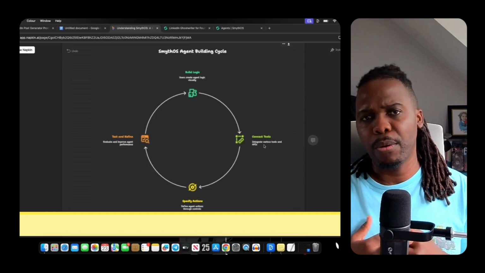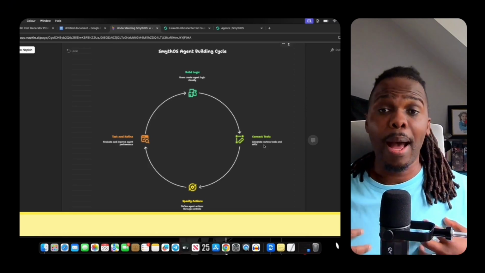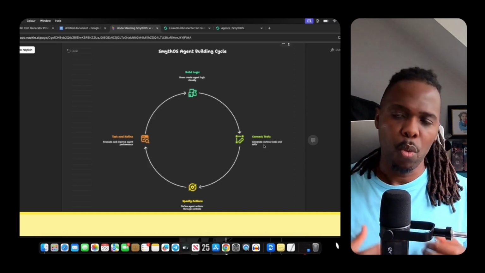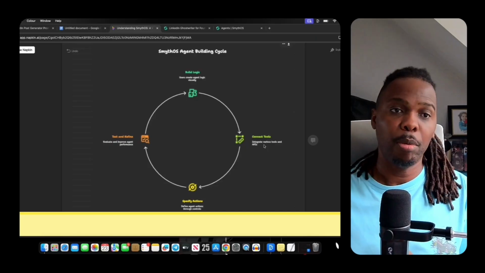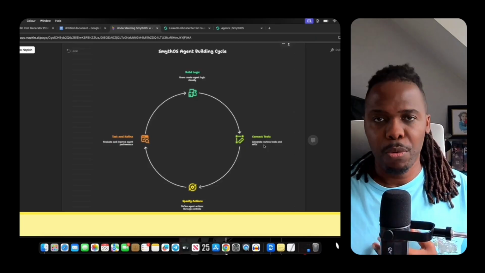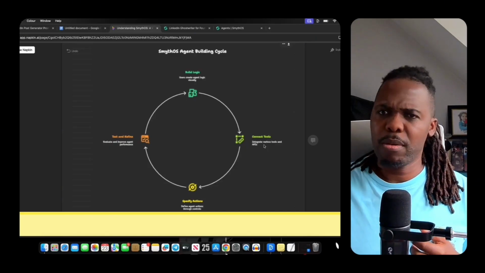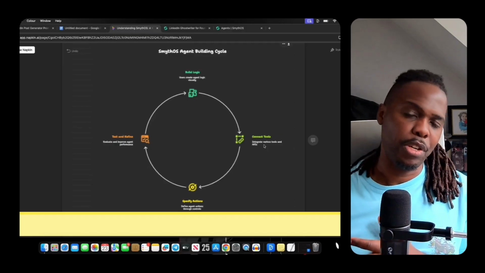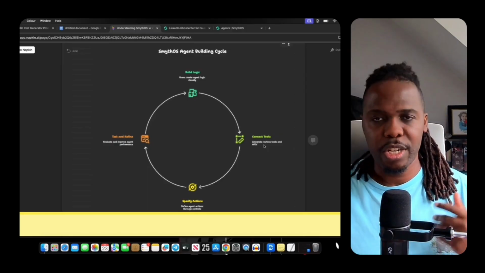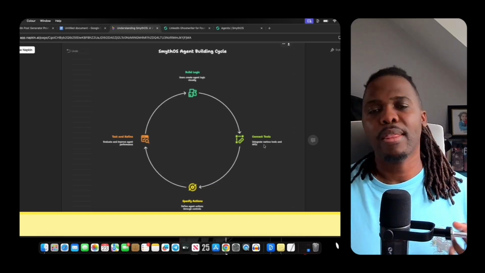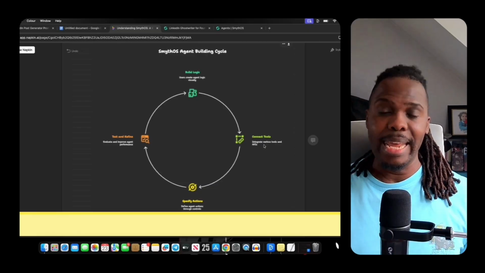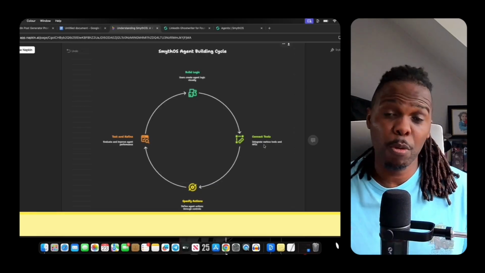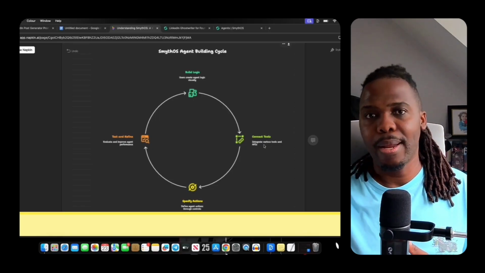But the workaround I've found, with a lot of the AI agents that I'm building, is that I tend to stick with information that is available via large language models. SmithOS, as well as other similar platforms, will tend to have a native connection with large language models like ChatGPT, Claude, and Gemini. That in itself is a lake, a sea of information you can potentially use to run an application.